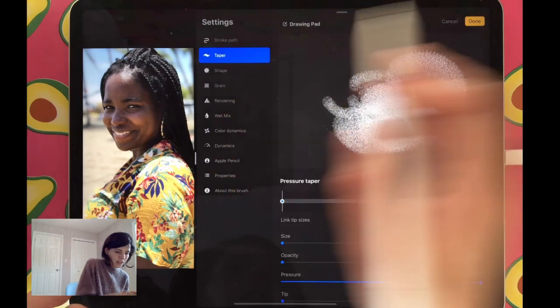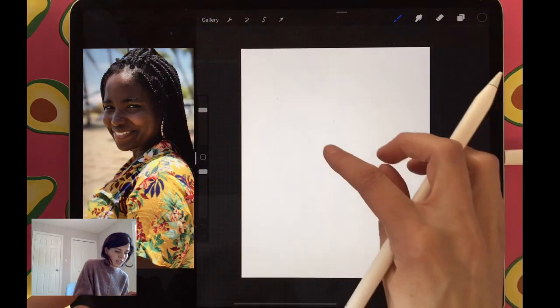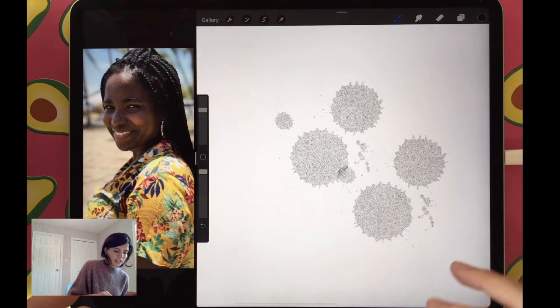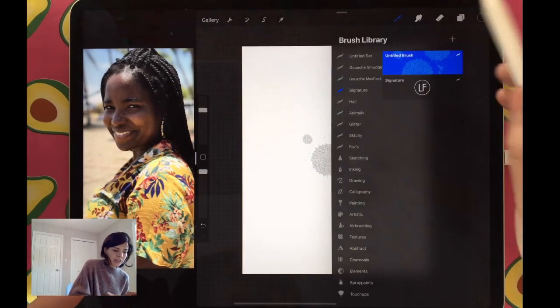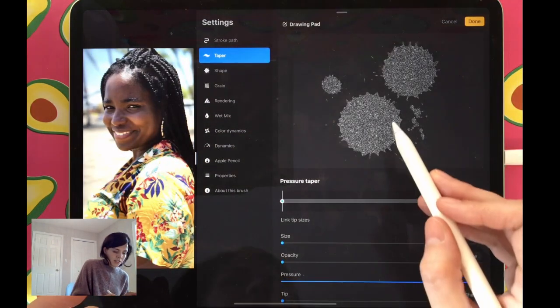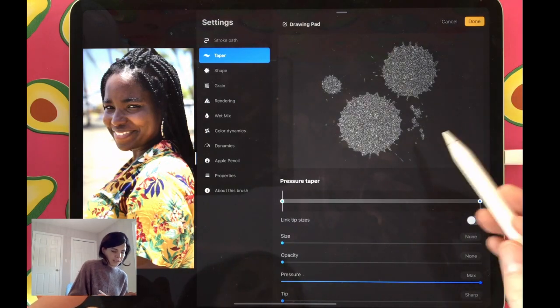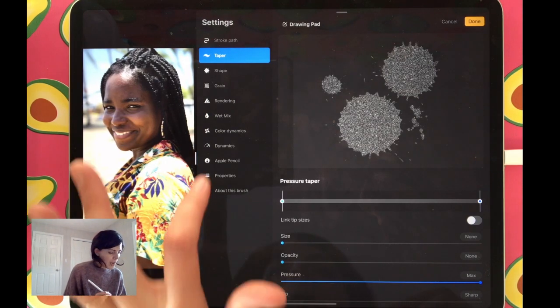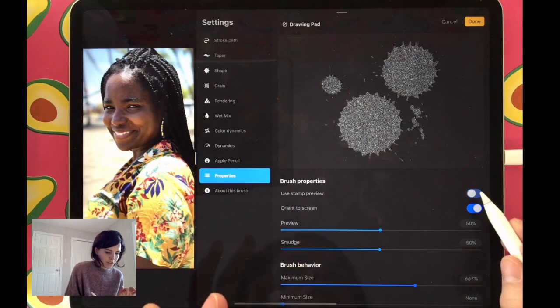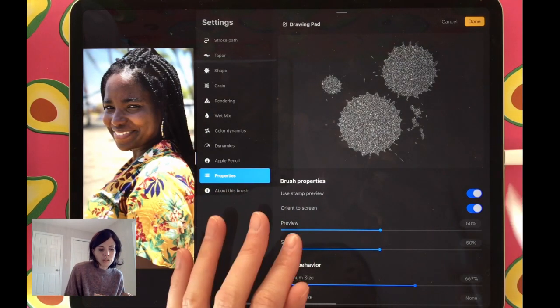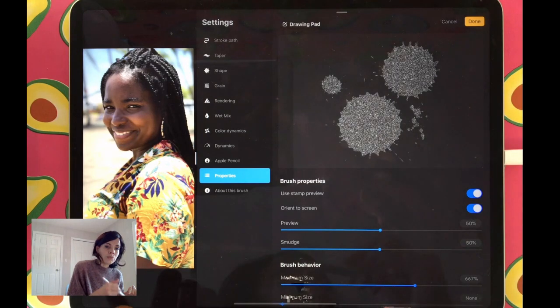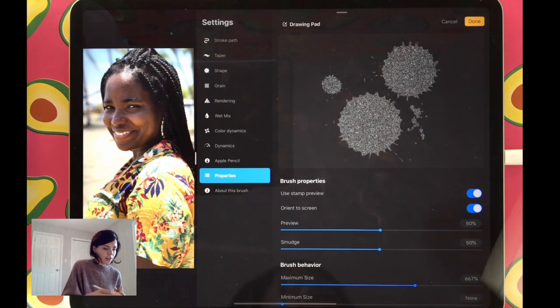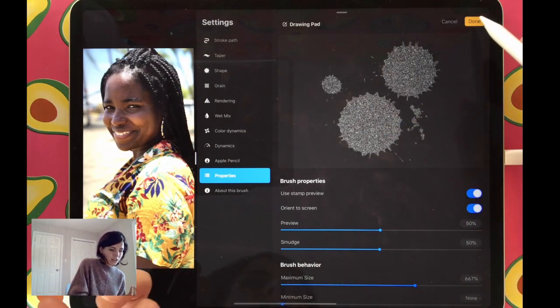And so we've created our own custom brush. If I click done, you can see that it's created a stamp. And I'm actually noticing as I'm doing this, see how I had to go out of it and come back in to see the stamp? I'm guessing they're going to address that in a future update. Maybe that's just something that hasn't been addressed yet. But it should change to a stamp preview when you toggle this. So if that happens to you and it doesn't change right away, just go out, use the brush and come back in, and hopefully you'll see the stamp preview. So maybe just a little glitch there. So now you've created your own custom brush.